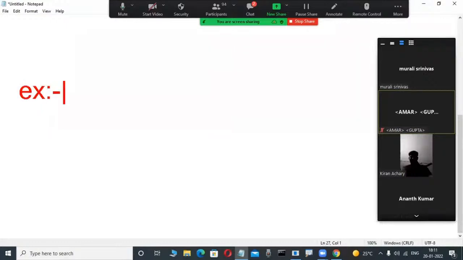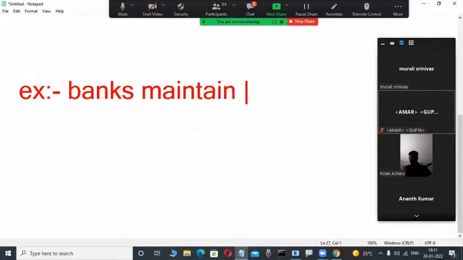So many applications are there. One of the applications I'm taking: you take a bank. Banks maintain databases. Observe it here. What is the purpose they are maintaining a database? Storing something. Observe it here. Suppose account holders deposit some amount. You are also depositing some amount. Your details, your name, address, phone number, your balance, your account number.